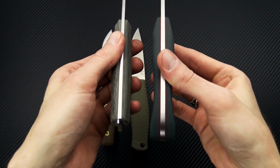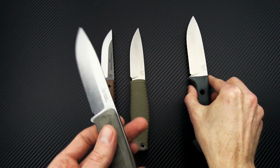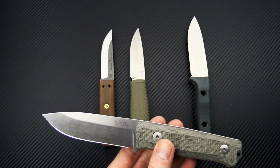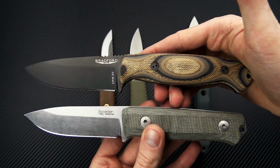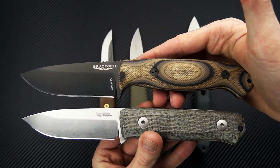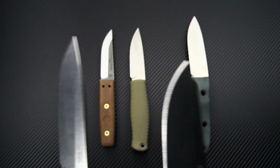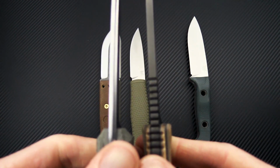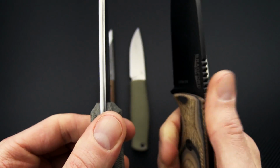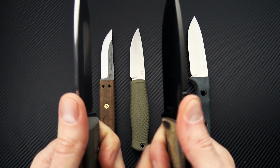And a little word on steels. Sleipner Tool Steel, as I mentioned, is a modified D2, has excellent toughness, moderate corrosion resistance, and good wear resistance. Should have a good sharpening response as well, so it will take a fine edge. The 1095 is a very simple carbon steel, good durability, takes a very fine edge, and is easy to sharpen. Does not have very good wear resistance or corrosion resistance.